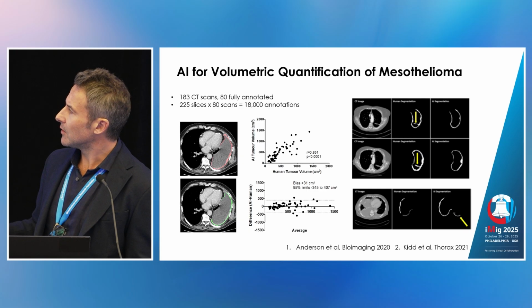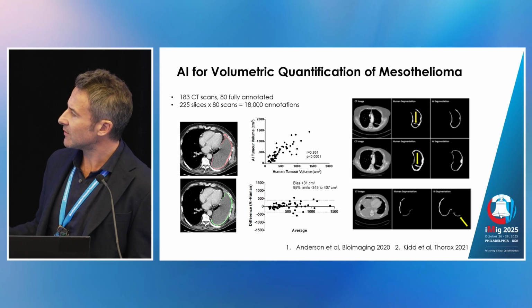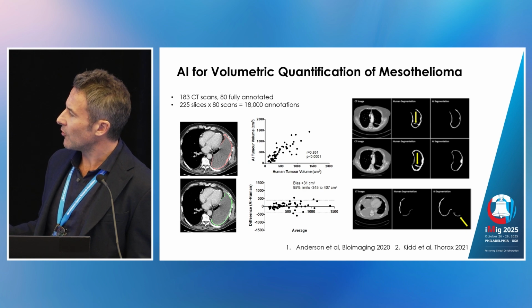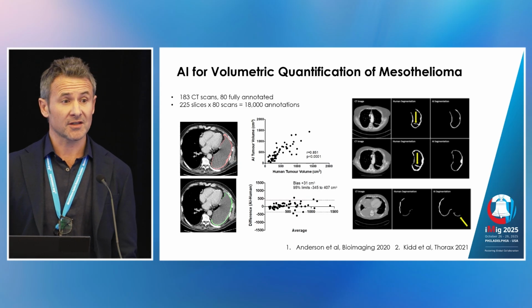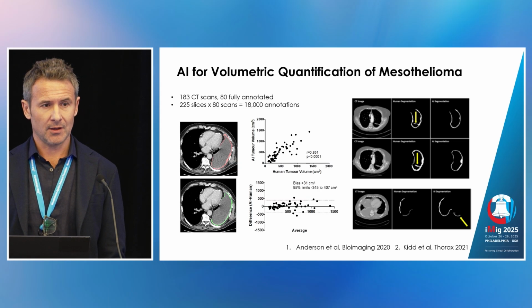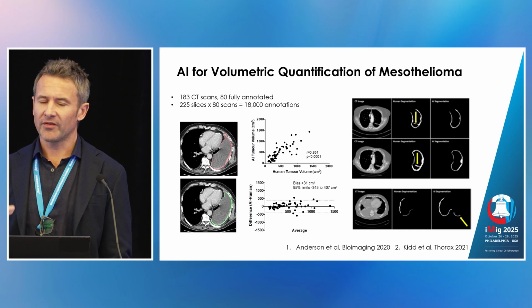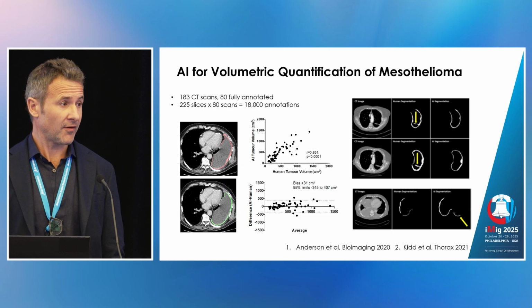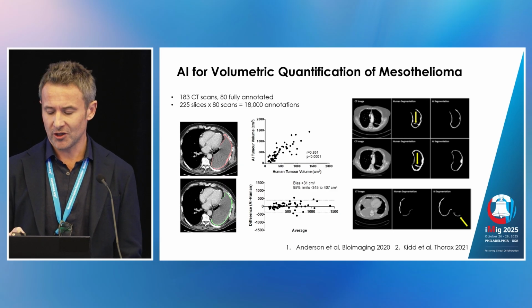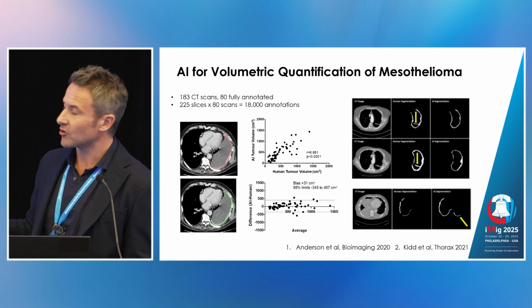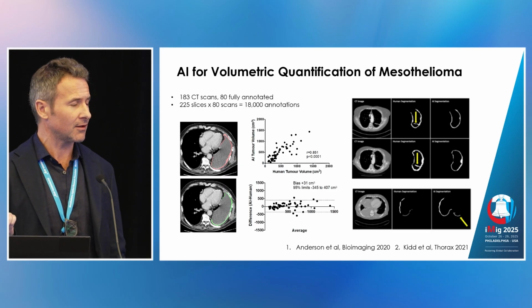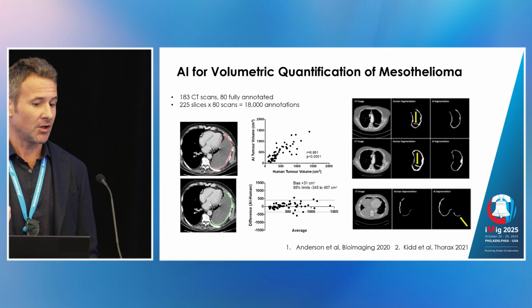And same here. And this is one of Andrew's drawings. He's correctly segmented the disease over here, but the AI has thought there's maybe some disease over here, and that's because there's a small collection of fluid on the other side, which is benign. But AI will only learn with sufficient volume of information. So if you have in your training set not a lot of cases that have got these features, it won't have learned that that's the wrong thing to segment.